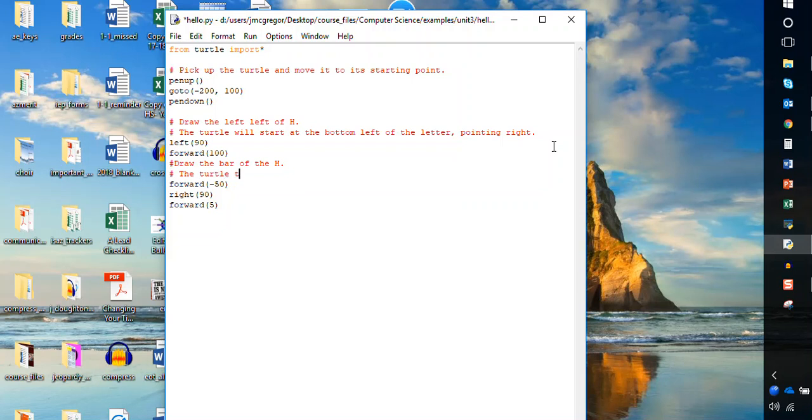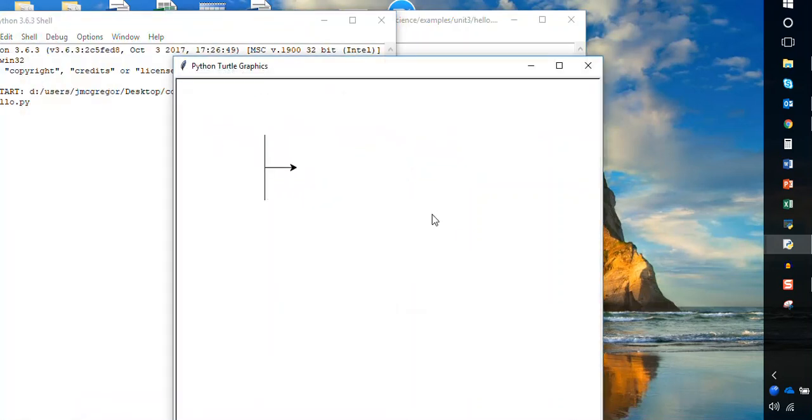All of these are not necessary comments, but for now, I want you to just get in the habit of doing these comments, okay? So here we go. Let's see what happens. Actually, do you see I have a little typo there? It would create a very short bar at 5 pixels. Typos are not good in programming. Oh, I have half an H. Woohoo!